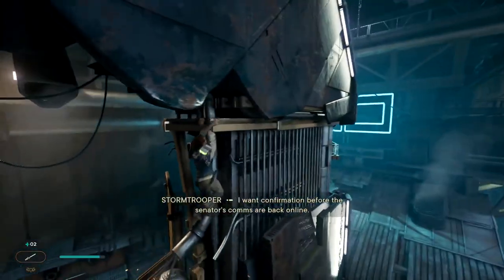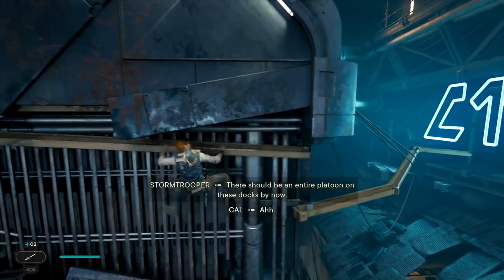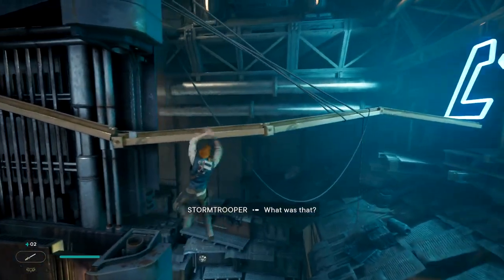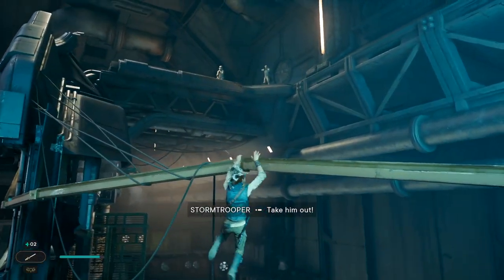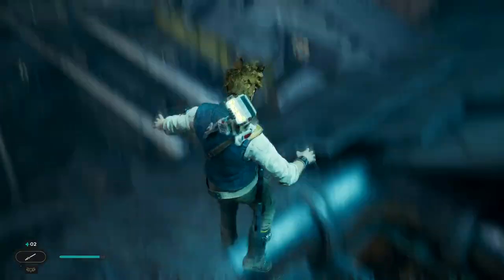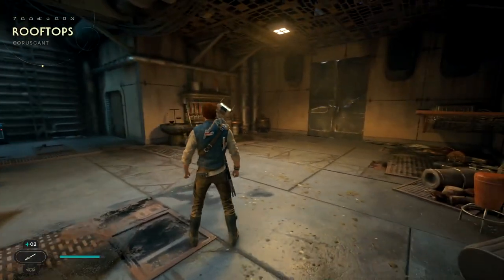Yeah, I don't know what's going on with the frame rate on Cal's hands when he shimmies. That's very weird looking. That's super distracting. And I can't tell if this is running at 30 or 60. If it's running at 30, it's a very smooth 30. We are on balanced mode right now.